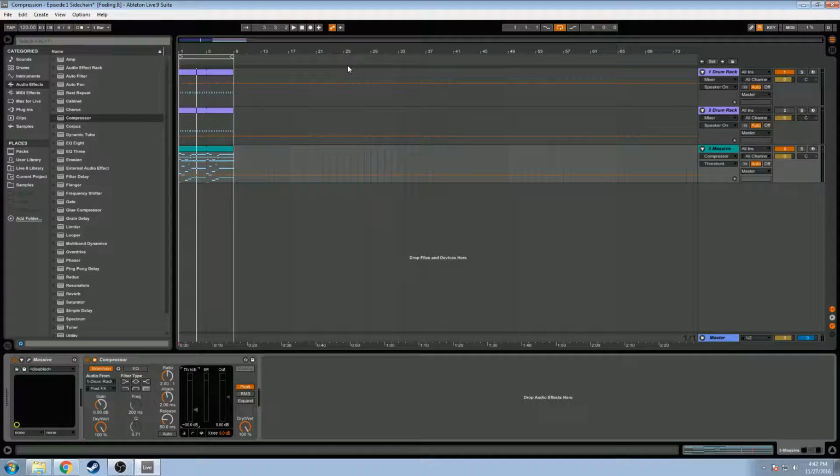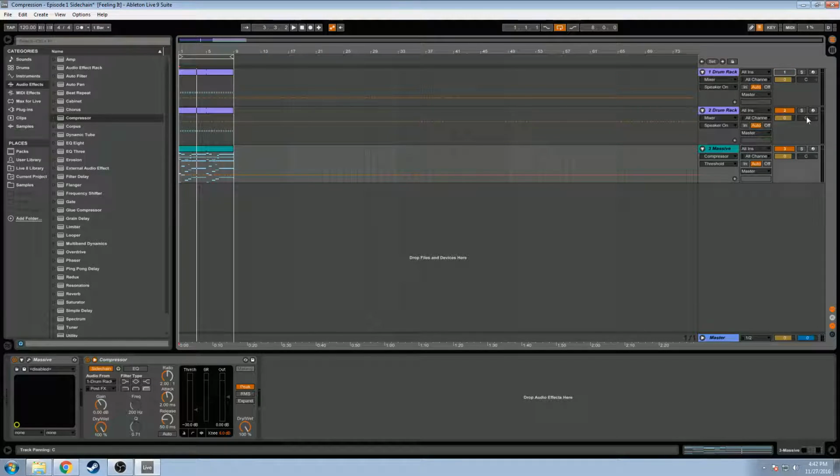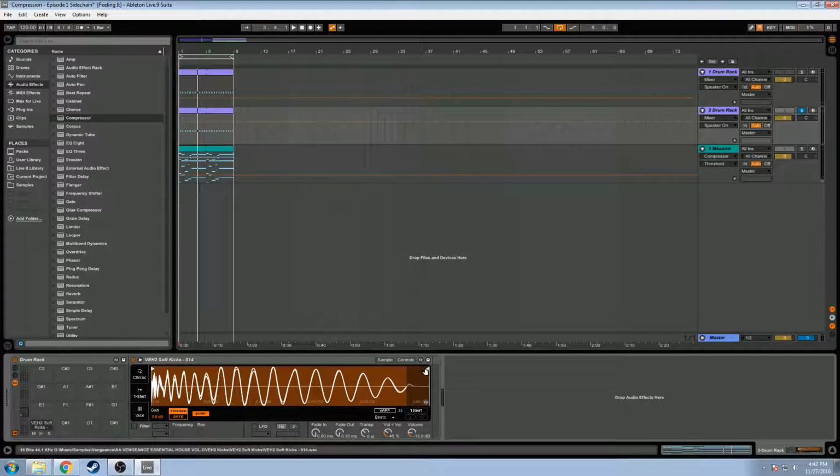Sidechaining is so easy, but it's easy to kind of mess it up. So right here we have my second kick. It's a fat kick, okay? So as you can tell, this kick is a lot bigger, it's a lot fatter, and it drags out way longer than the other one.